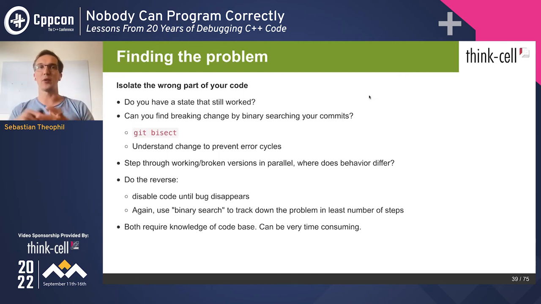You can also sometimes take the bad one and do the opposite and just start disabling code until the problem disappears. This can also help if you have a bug where it's absolutely not obvious in the code how that could happen. So you disable a large part of your code base, comment it out, the bug is gone. And now in a binary search way, you disable increasingly smaller portions of your software until you find the place that triggers this behavior. That of course requires recompilation. It also requires some knowledge of your code base. And it can be, as all debugging can be, very time consuming if you have a complicated problem that is hard to know in advance.